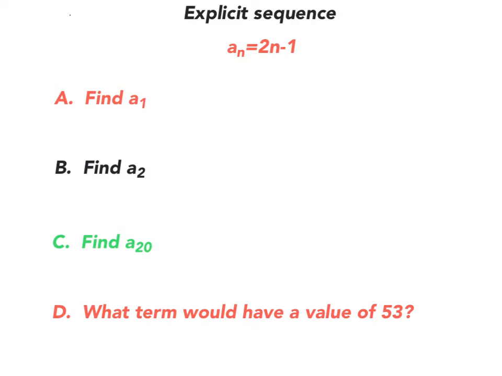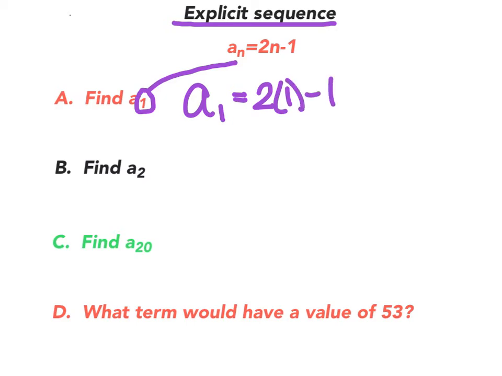So the next thing I want to note is that this is called an explicit sequence. A sub n equals 2n minus 1. It is explicitly defined. So part A says find a sub 1. It's a very simple process. Notice the sub 1 is taking the spot of n. So all you do is replace every n you see with the number 1. If there was 10 n's, then you'd plug in 10 1's. So a sub 1 is equal to 2 times 1 minus 1. And now you just perform the math. A sub 1 equals 2 times 1 is 2 minus 1 is 1.